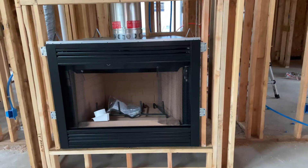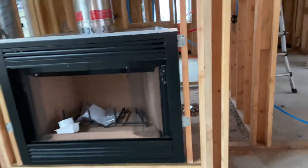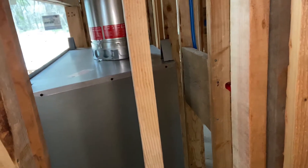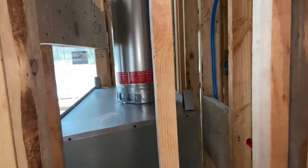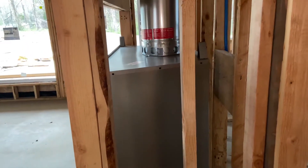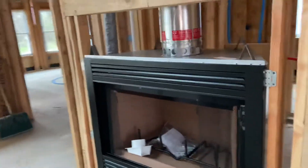There's not a lot to it. Got a firebox. These are pretty cool in that they say you only need a three-quarter inch air gap around all this — all the sheet metal — to maintain, you know, make sure things don't burn down or anything like that. So that's a pretty tight gap to me. Pretty cool that you can pack them in that tight and be perfectly safe.